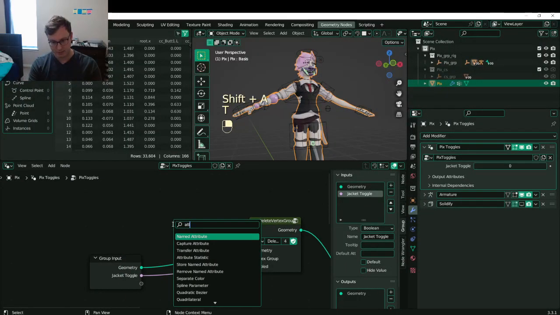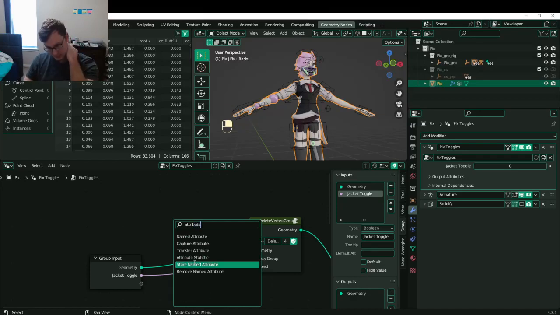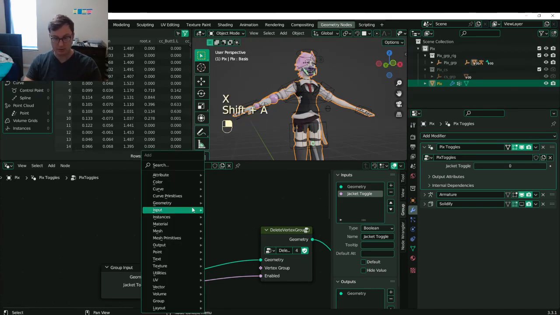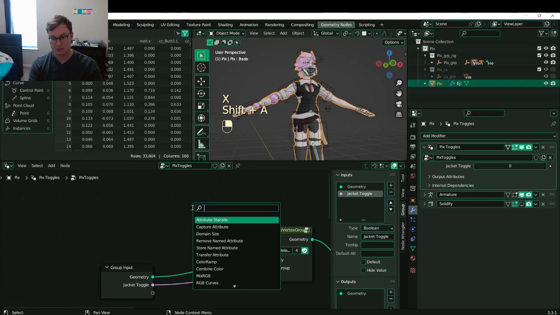So it is definitely an attribute. Has to be one of these. Stored named attribute. Which I want to be a Boolean to be a selection. Oh, because it's outputting geometry. So which one of these?